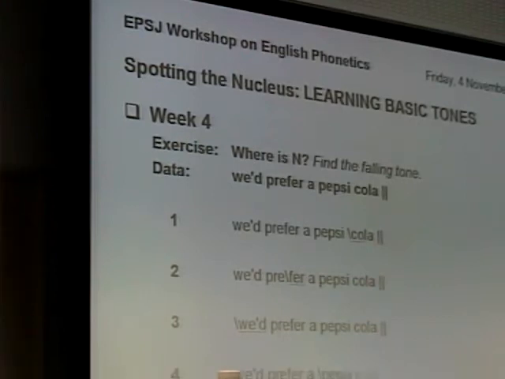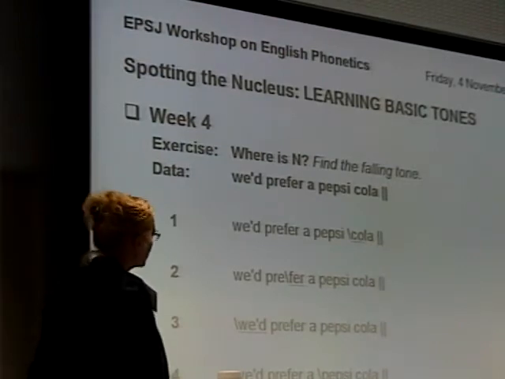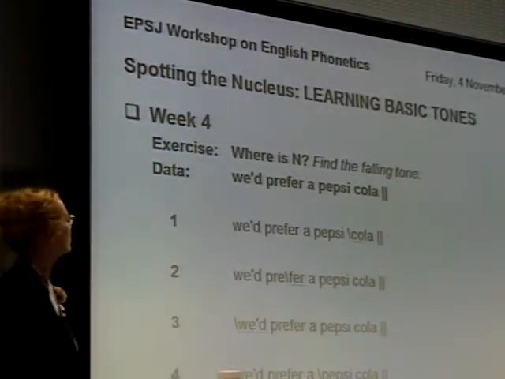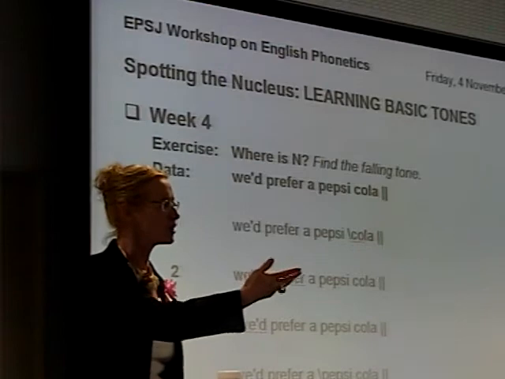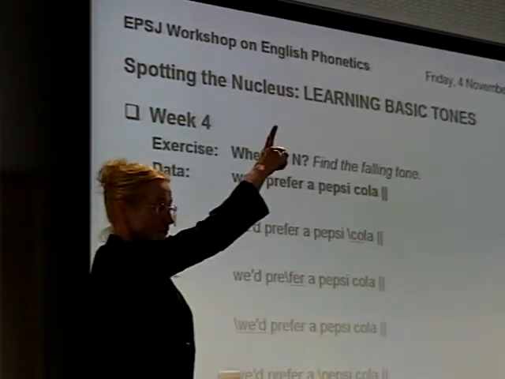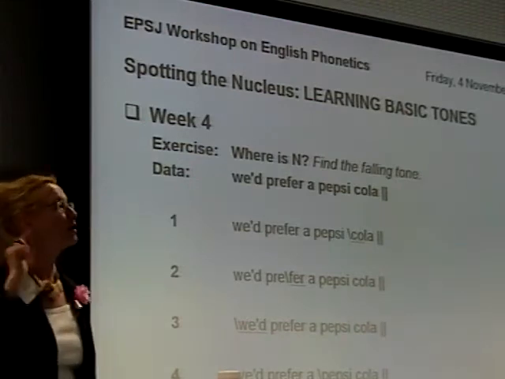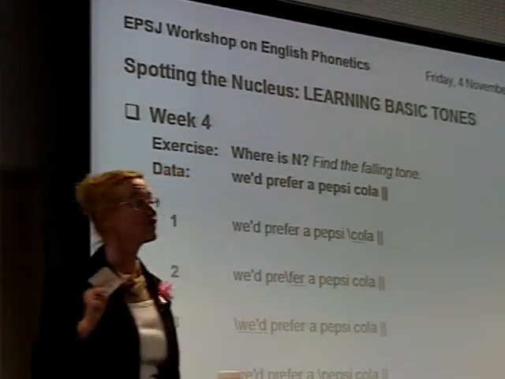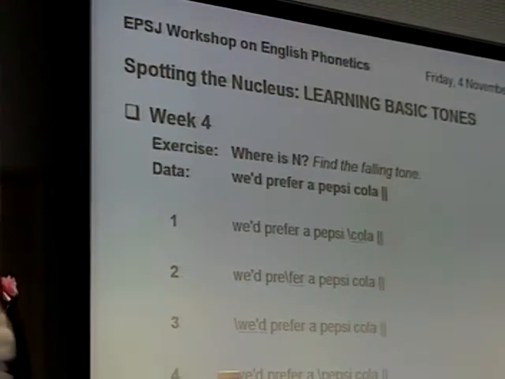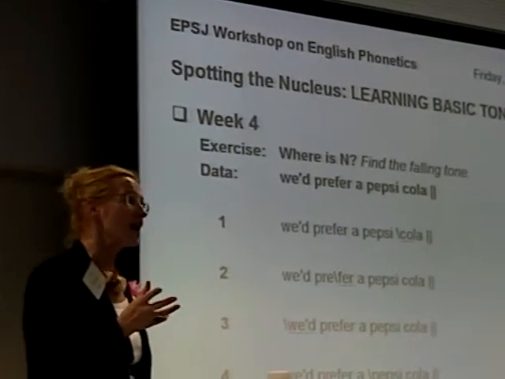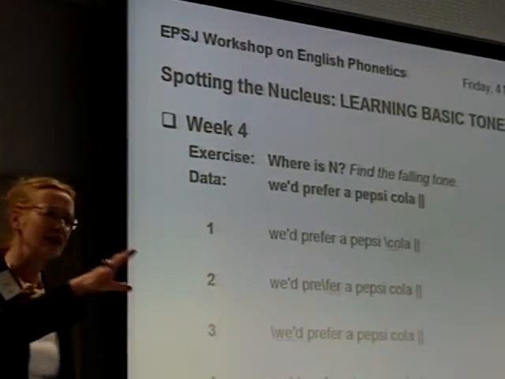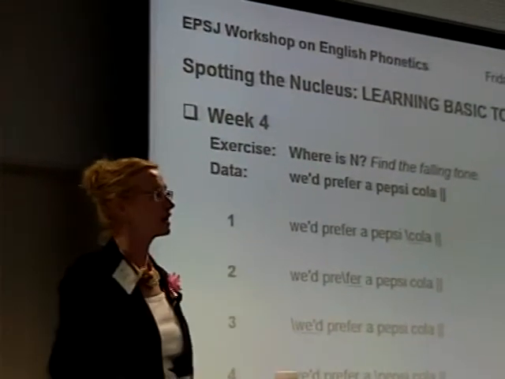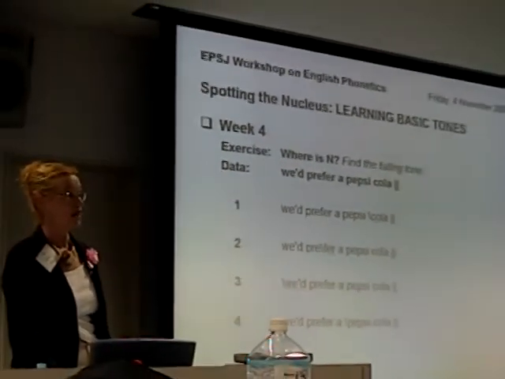Right. There we are. Sometimes I'm a bit sneaky at this point, and I tell them to change the first one into a rise. So instead of "we prefer a Pepsi Cola", I make them do it just off the cuff with it going up. Can you do that? We prefer a Pepsi. Yes, some people did. Let's do it once more. We prefer a Pepsi Cola. That's right, and it goes up, doesn't it? That's good. So again, they are interacting, they are using intonation, but nobody's picking on them, nobody's saying you've got to get this right. It's just absorbing the way in which we mark it up.